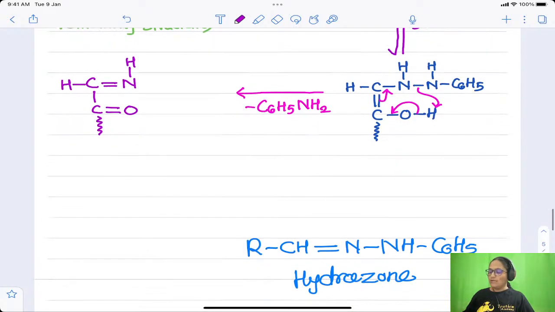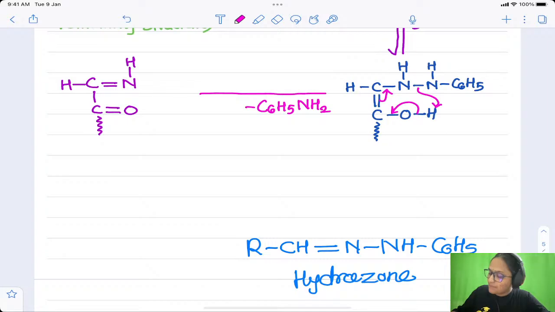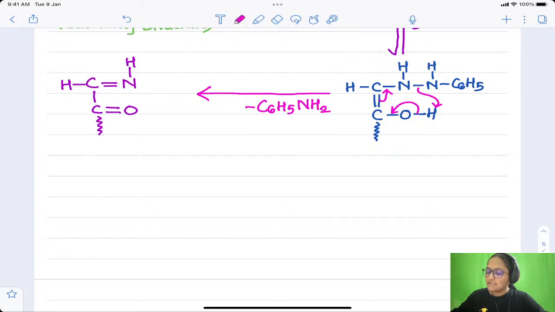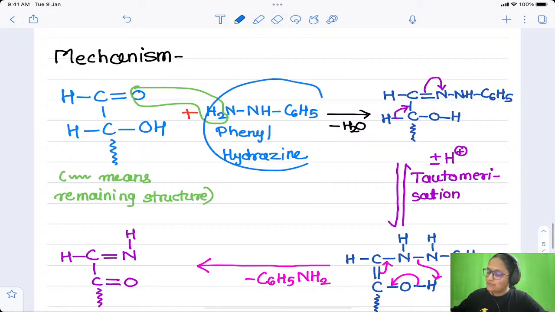Okay, so let us write down the further reaction. I'll just increase this arrow so that it will not look isolated. So this is the product obtained. Now this further reacts with another molecule of C6H5NHNH2. Let us see that. The first molecule of C6H5NHNH2 has been used here.